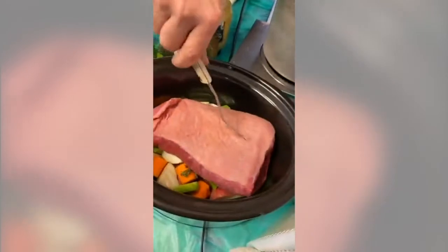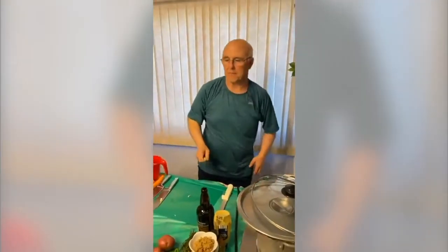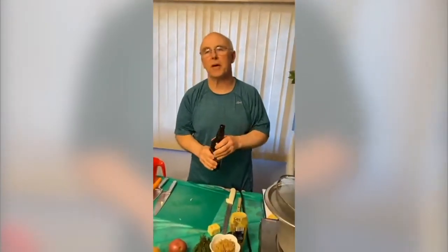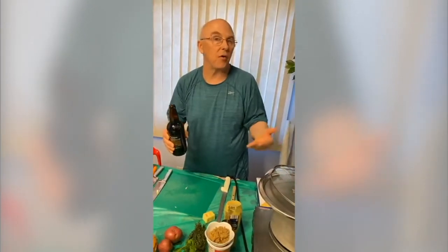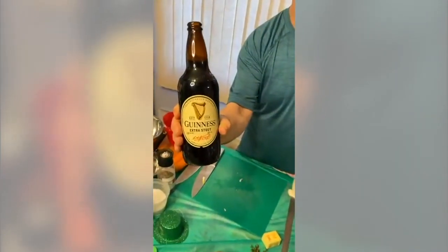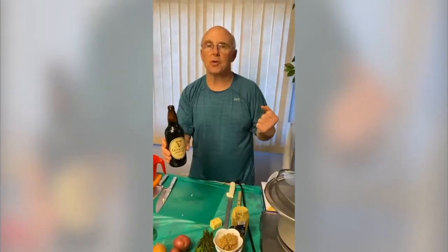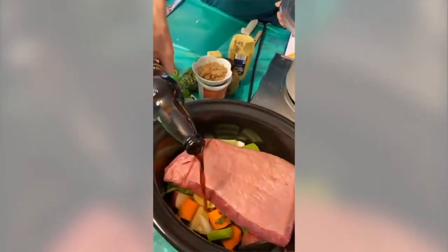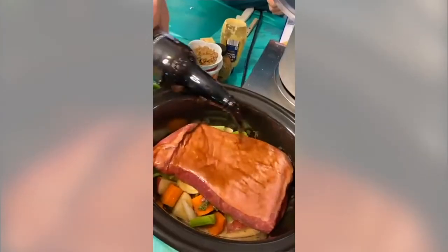You always want to make sure that you have some fat on top — that is very important. Neil asks where is the best place to store potatoes: in a cool, dark place, like a basement or the garage during spring or fall. I'm going to put in 12 ounces of the stout beer — this is really going to infuse the corned beef and it's very flavorful. This is a 20-ounce bottle, so I'll be putting in about 12 ounces, pouring it right over.